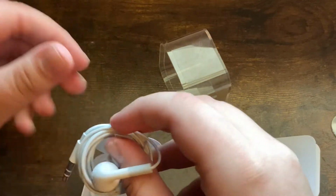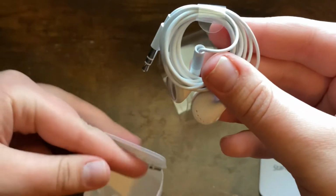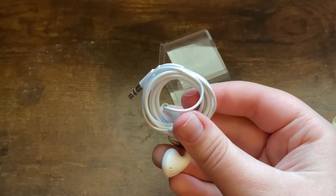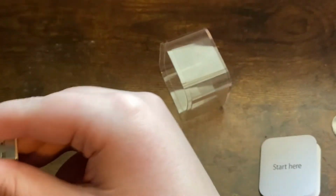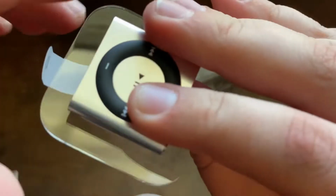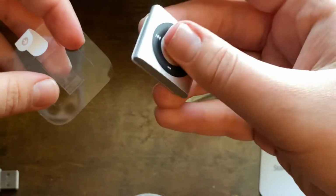And right down here, we get the old school Apple earbuds, which can easily fall out of your ears, and the USB cable to connect to your computer. So I'm just going to go ahead and put everything back in the box, and I'll get right back to you. Or no, wait, let's actually take out the iPod Shuffle first. It's just as easy as removing this pull tab. And just like that, boom, here's the actual iPod Shuffle.